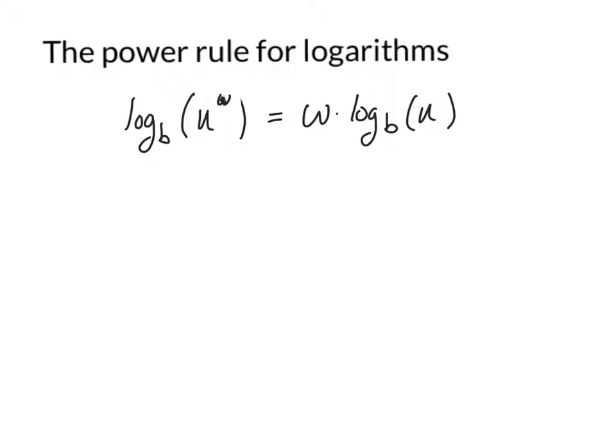Now, one of the things that we're going to see is you can go in two directions with this. So if I have a term that looks like this on the left-hand side, with an exponential term, so there's something with an exponent inside of a logarithm, I can bring it down out front like this. Or if I have a logarithm and something is being multiplied out front by it, I can take this and rewrite it as an exponent. So the rule actually goes two directions: I could make it an exponent, or I can take exponents and bring them down as multiplication.